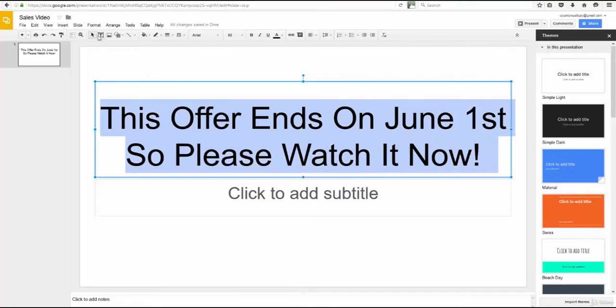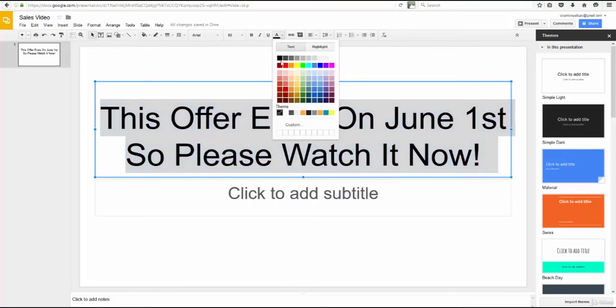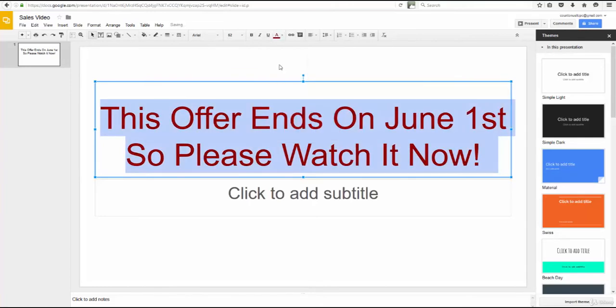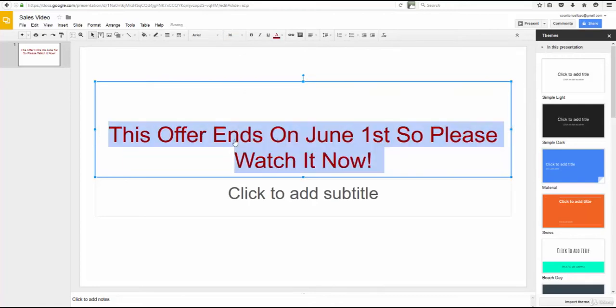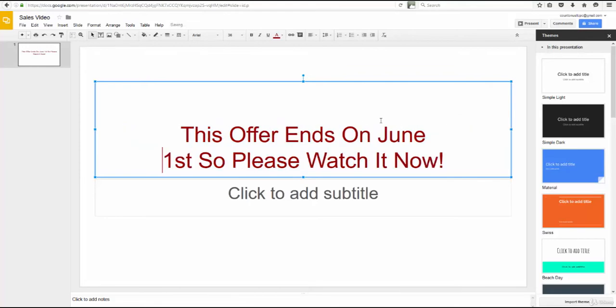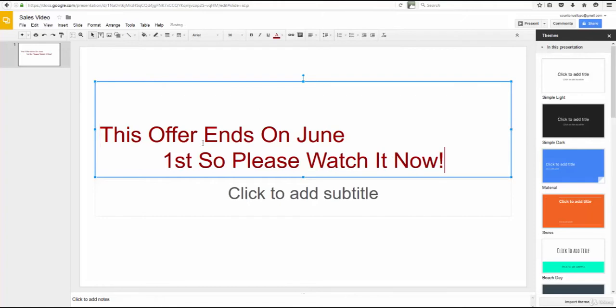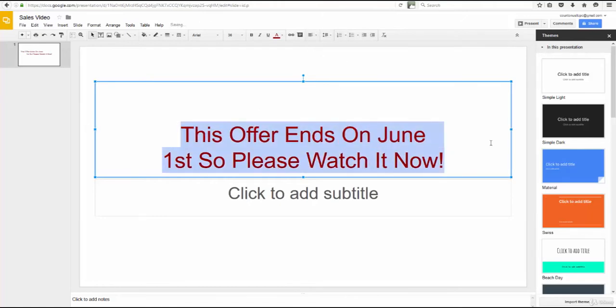You can go over here and you can actually modify the text. So let's say I want to make this more of a reddish color, for example. Let's do that. Let's say I want to drop the font down just a little bit there. And let's say I want to center justify all this content. So we can do that as well. Say I want to make another space here, or I want to improve spacing, I can do that as well. So let's just align that again to the center.